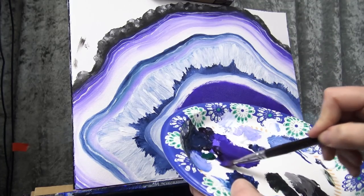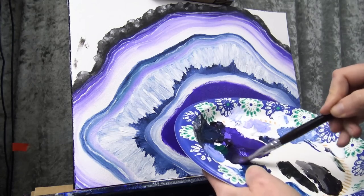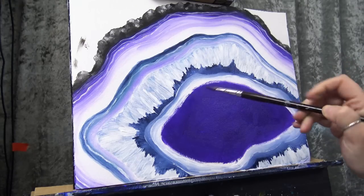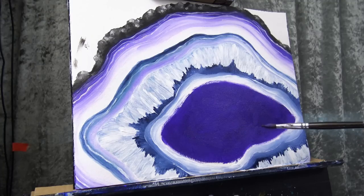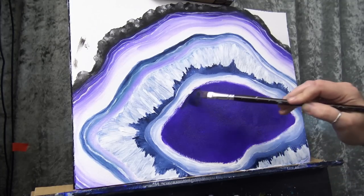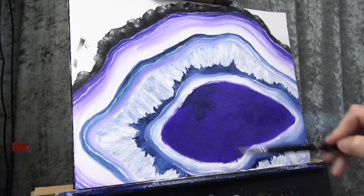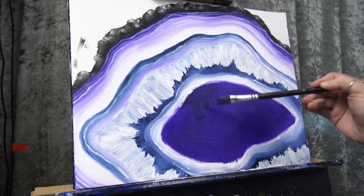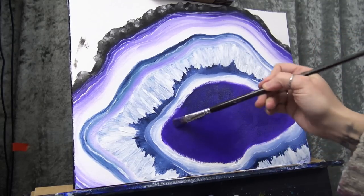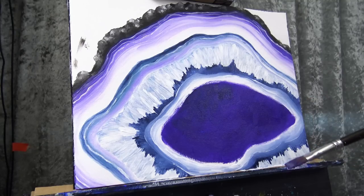Let's actually now pull some green in. Let's get that nice dark navy color again. And let's decide what areas of the geode we want to be the darkest. I kind of feel like maybe this top corner. So I'm just going to put it at the edge there and then dash it. So again, it's plop the color, break it up. And that is going to help us maintain some of that first purple we put down. Hopefully you can still see that in there.